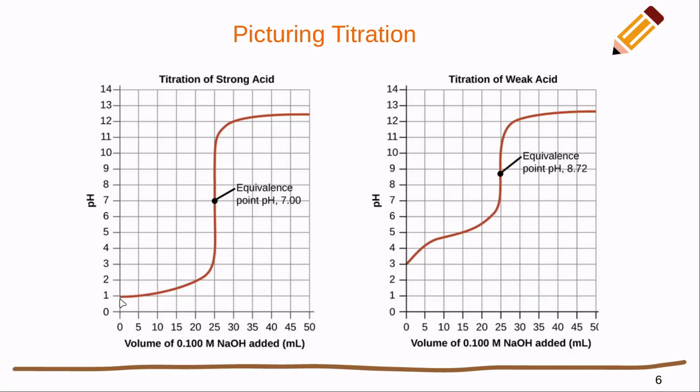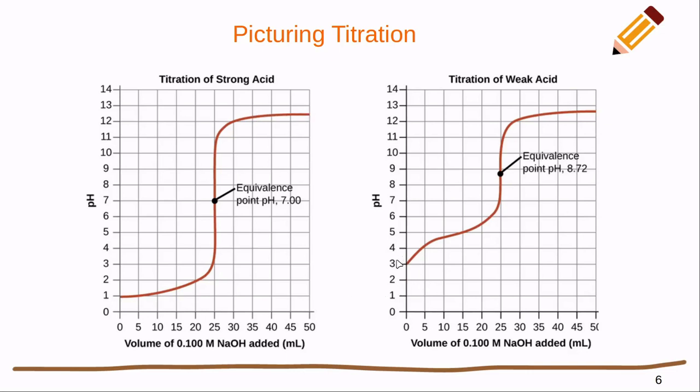Okay, so here we start off at the very beginning point where we have a pH of 1, based on the fact that we had 0.1 molar of the acid that we started with. Okay, we start adding a volume of 0.1 molar sodium hydroxide. We're into this buffering region here, our pre-equivalence point. All of a sudden, the pH is going to change drastically. Okay, and then we're going to enter into a new buffering region up here.